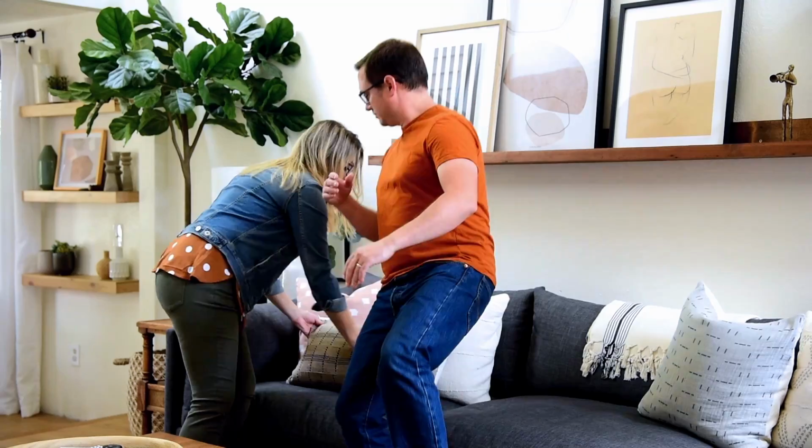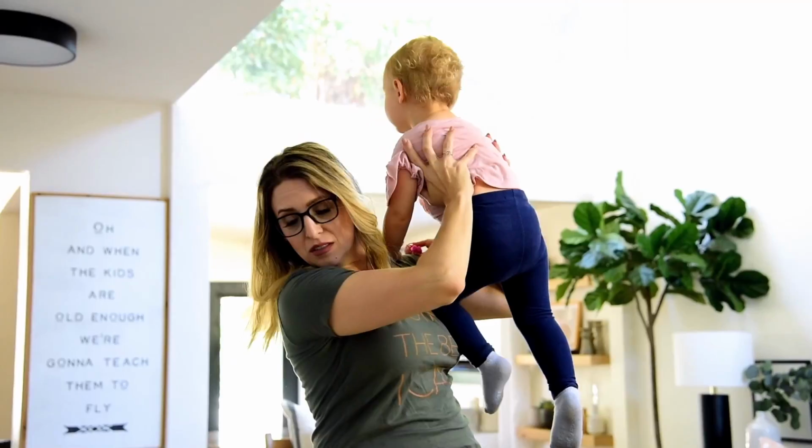I wear a lot of hats. While most of you know me as an interior decorator, that's just one of the many balls I juggle. Balls. But that's what makes life so interesting, right? It's crazy and messy and fun. And sometimes it smells. Some days we're living our best life, and others we're just doing the best we can.